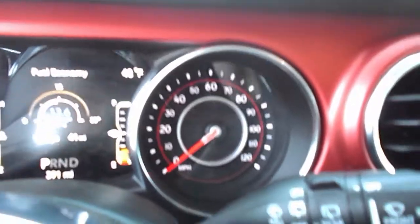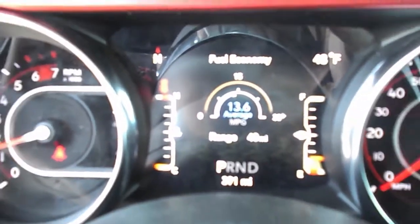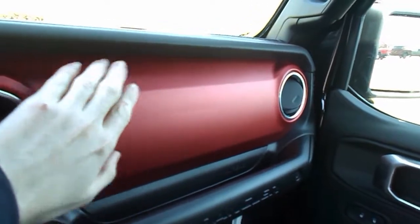This is your Jeep for you. You have your 4-inch display up there for your Jeep. You've got analog displays on both sides. There's a little tiny screen up there to give you some information. You've got some red trim going on here, some red soft touch plastic all around your car, with a soft touch plastic up here for the top of your dash. And a heated steering wheel wrapped in a bit of red accent.